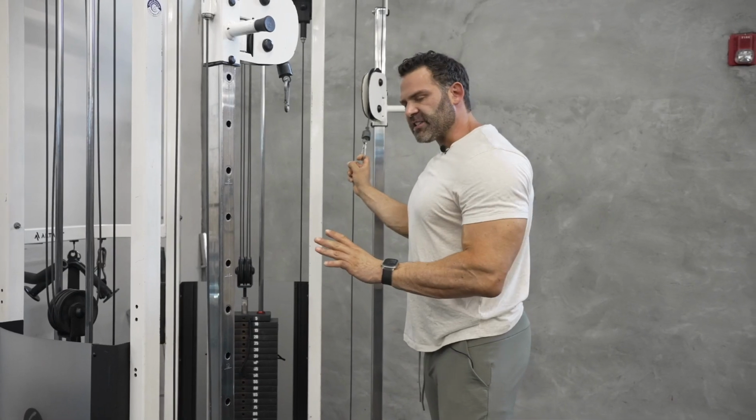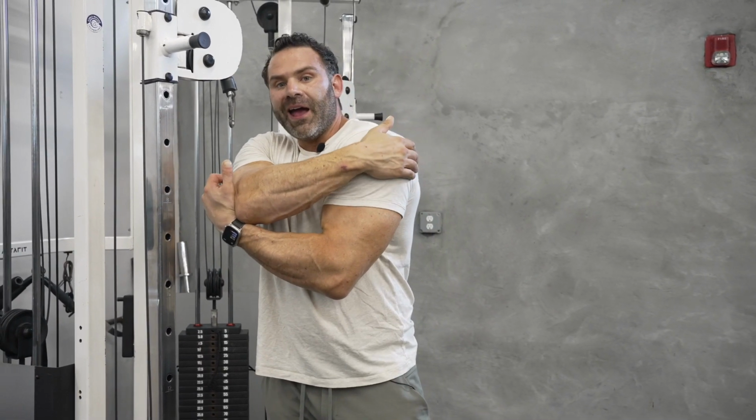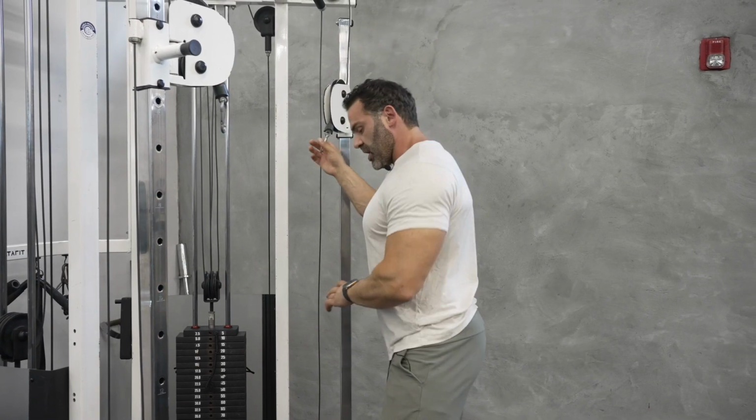So third working set. One of the very important things here, guys, when you're training shoulders, don't shrug the entire time. If you shrug the entire time, it's really gonna limit your ability to get medial head and rear head up and down.